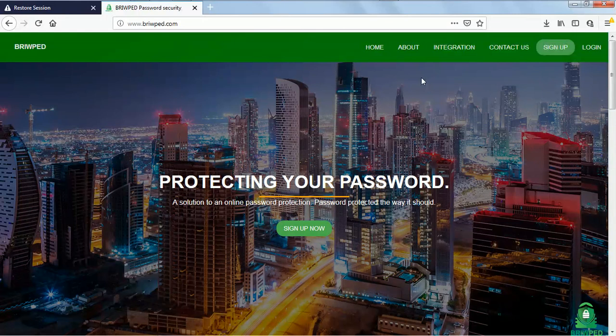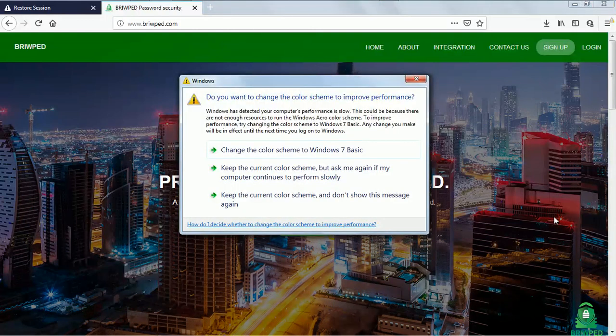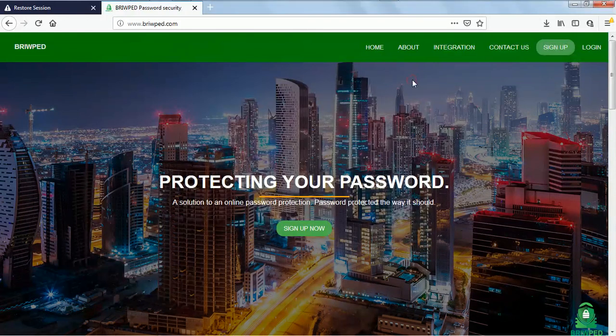Also, if the account has expired or is not yet paid. Those are the reasons that you might see the red BRIWPED logo, which will tell you that you are not protected, so your password won't be encrypted or decrypted, because when BRIWPED is off, the servers don't work at all.